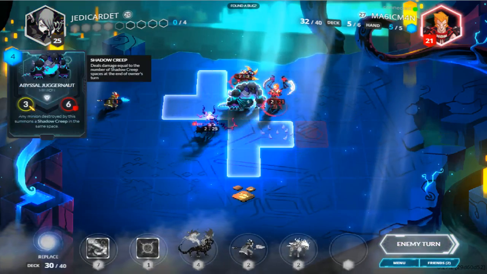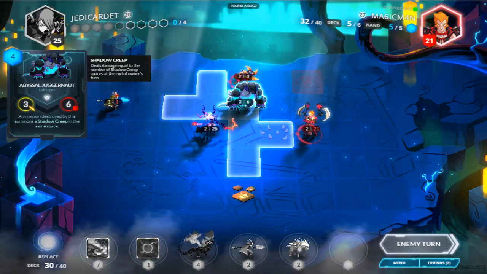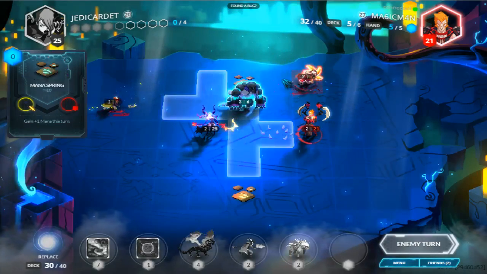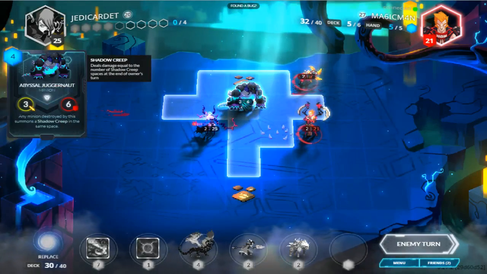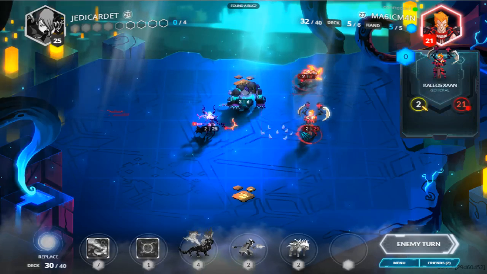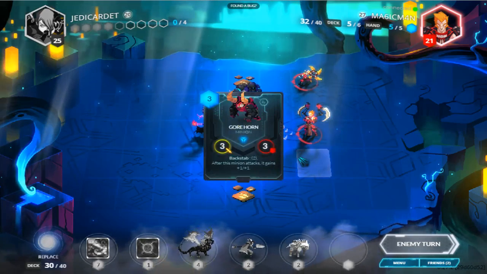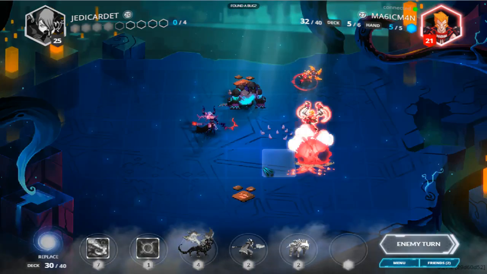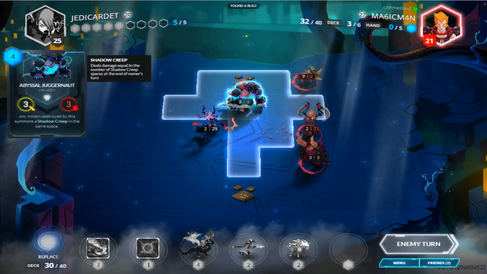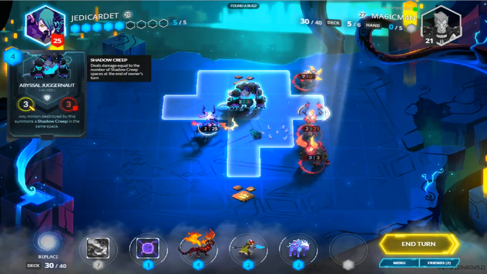Now we've got 6 life on the Abyssal Juggernaut, which means he can't take us down this turn unless he either casts an attacking spell on us and then attacks, or, so he did do 1 damage, so that's nice, or if he summons a rush creature that can deal damage, and then he can potentially do something else nasty to us. But I don't think he can take us down this turn. So he summons a Gorehorn. This thing's got a backstab, and also when it attacks something, it gets +1/+1. So he's got Phoenix Fire. He's probably going to attack the Abyssal Juggernaut. There you go. So he brings us down to 3 life.